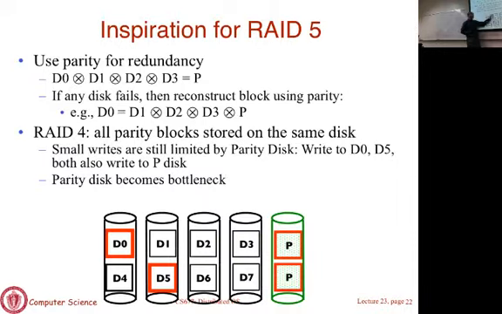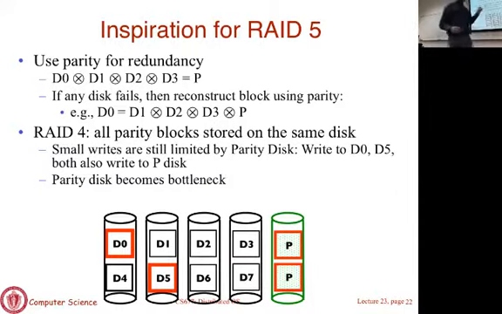So the write load on the parity disk is the sum of the write loads on all these other disks. Because if there are 5 writes here, 5 writes here, 5 writes here, and 5 writes here, it will be 20 writes here. Because for each of those writes, you have to reconstruct the parity. So basically, the parity disk is going to see a much higher load than the other disks.